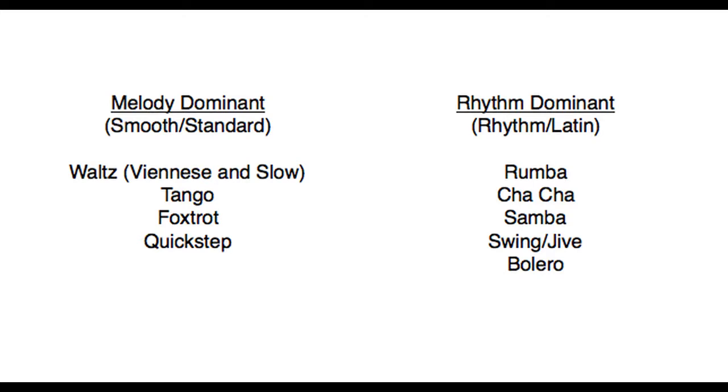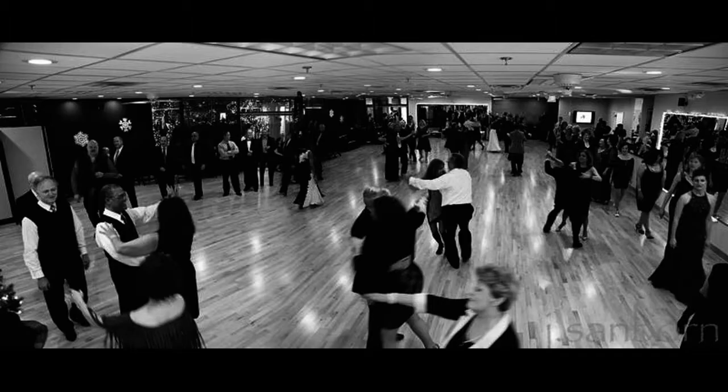Welcome to episode 2 on our series on music recognition for ballroom dancers. Last time we looked at rhythm-dominant and melody-dominant music and how they relate to rhythm, Latin music, and smooth standard music. Now we can take a closer listen to our music. There may be some difficulty sorting the music into one or the other categories, and of course there's some subjectivity to the process. The next division, however, is perfectly objective.